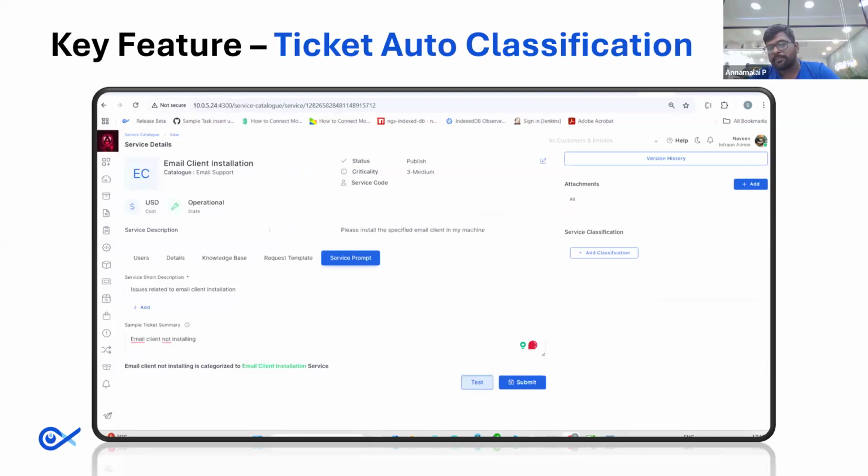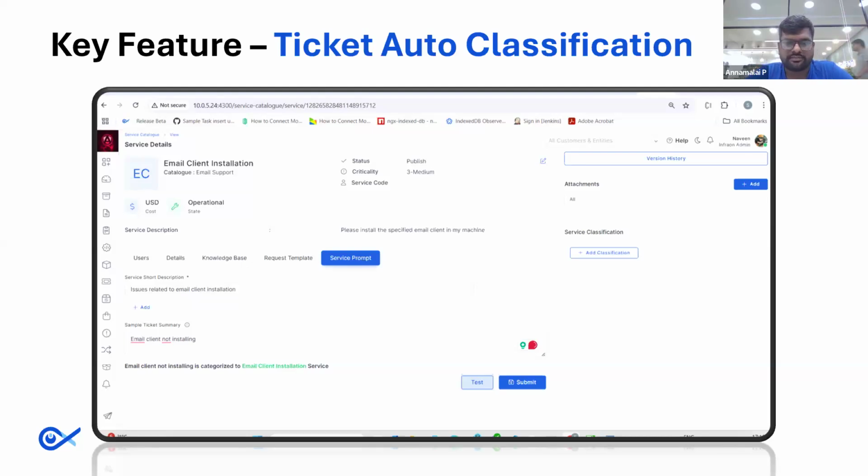So yeah, this aligns much with the previous use case that we have been talking about. An insurance company has a lot of services to handle, and it will be receiving a lot of incidents in a day-to-day scenario. In such cases, an engineer has to manually read all these descriptions and understand what the ticket is about, and he should classify the services, and then the actual workflow starts. This is a time consuming job, and when you have a large volume of tickets coming in, it might seem very time consuming as well. So in such cases, our AI platform is capable of classifying these services based on the ticket content.